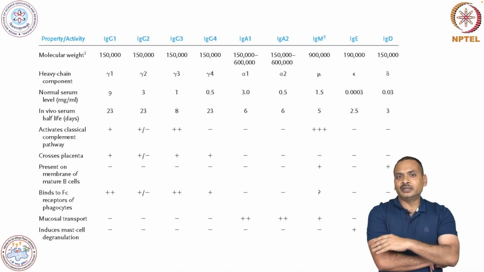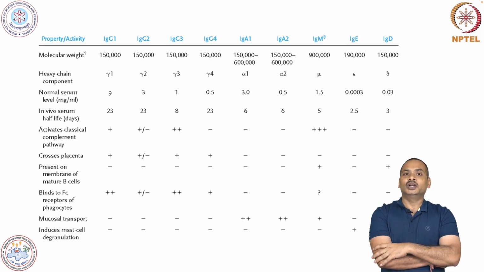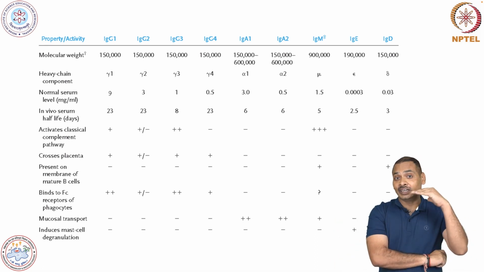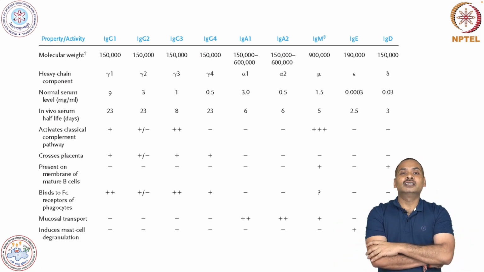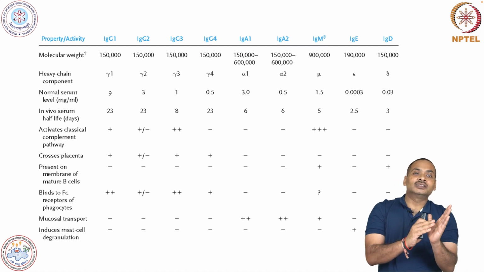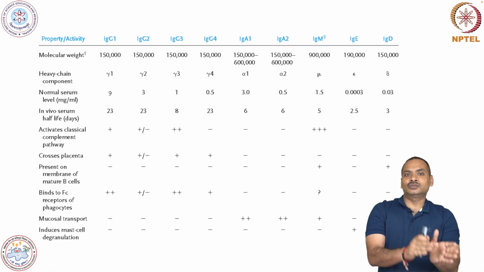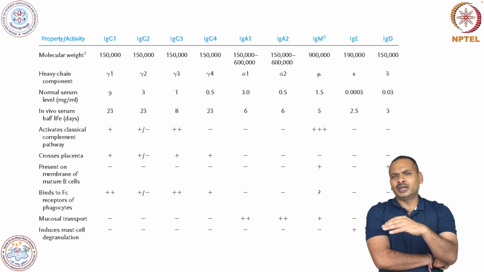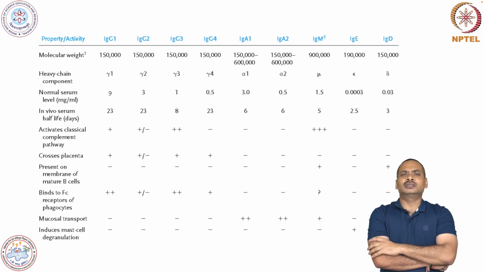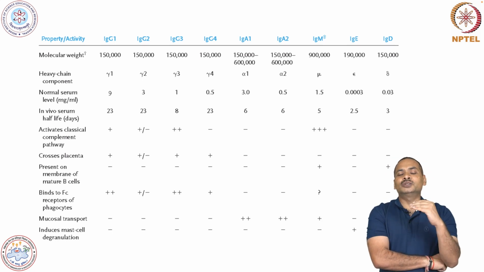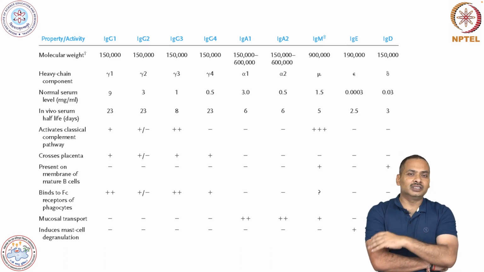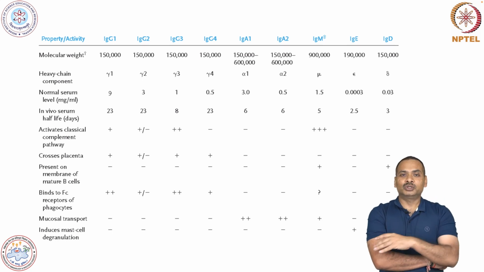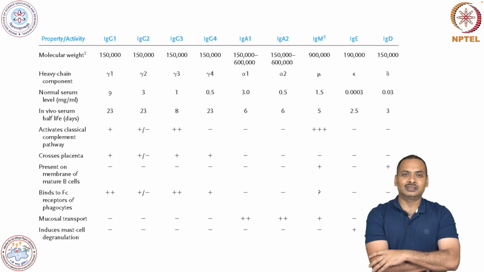With this, I am stopping here. In the next session, we will look at antibody diversity, how the antibody diversity is generated, and another very important thing which we will learn is how one type of antibody switches from one type to another type. So, we will discuss all those things. Although I will just touch upon all these topics, I am not going to take you into much finer molecular detail. It's a huge topic. It will take quite a long time to finish. So, the aim of this course is not that. Okay, thank you.